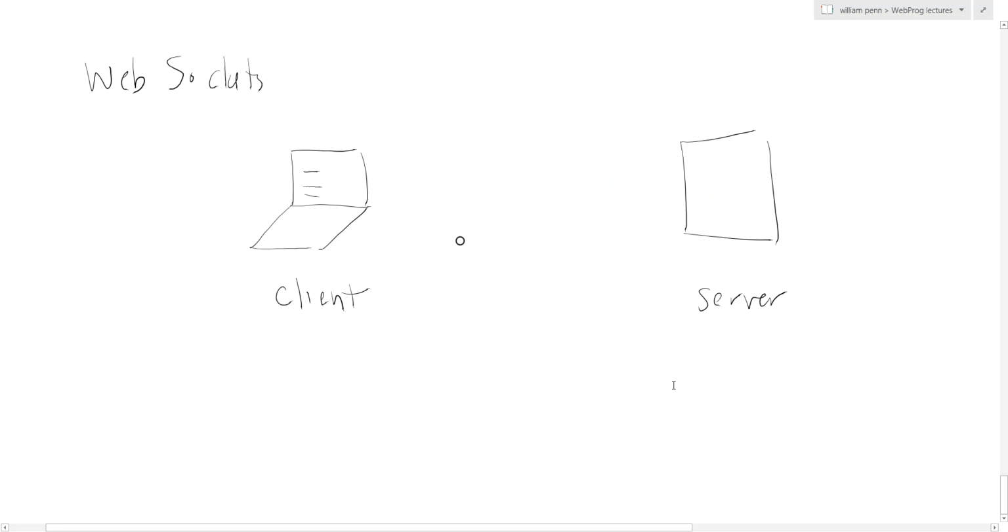And now let's just say that one of your friends happens to upload a photo to the server. So this is kind of, let's pretend that somebody's got a phone over here. So this is another client, and it happens to be one of your Facebook friends. They take a picture in their phone, and then they upload that to Facebook. Now, what do we want to have happen? Ideally, we want the server to look at that picture and say, oh, let's see who all needs to see that. And we want the server to now initiate the connection and send that picture over to the client. But in HTTP, we have no way to do that because it's always the client has to initiate a request from the server. And the problem is the client doesn't have any way of knowing when a new picture has been uploaded that it wants to see.